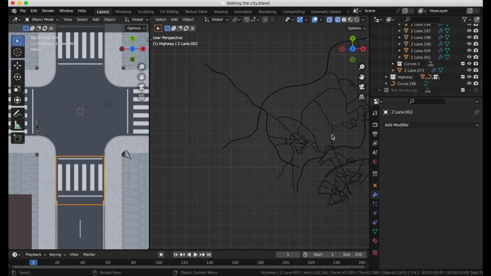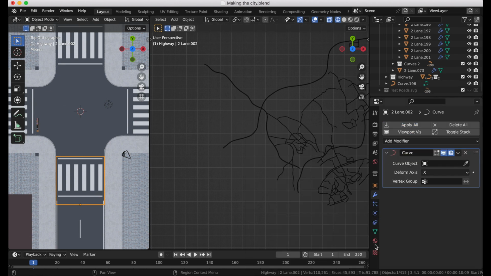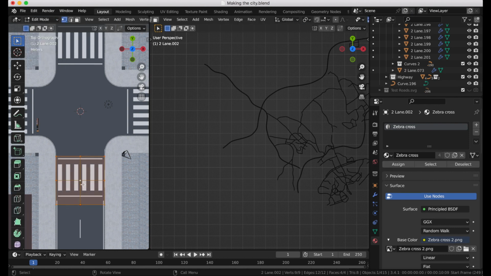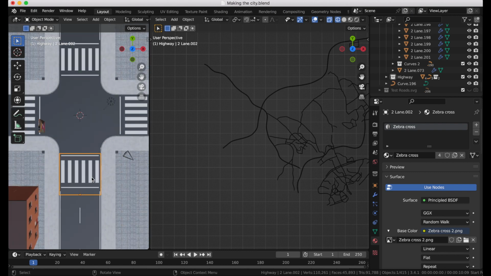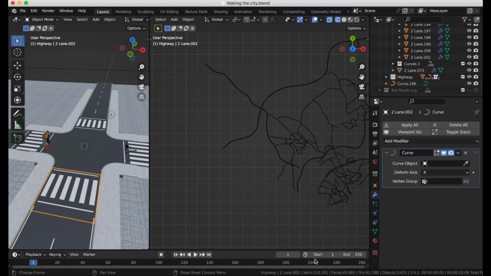The advantage of doing it this way, say for example, if I had it already assigned to a curve, I could still come to the edit mode on this plane and make the adjustments that I need to make, and that wouldn't affect the curve. That's why I personally think that this is a much better approach, because if this object was the curve, then there's no way to go back after you make the adjustments. So by using this method, it gives you more flexibility. You have a plane here, you could have a circle, you could have whatever it is. Say for example, if you were using lampposts, you could add an array modifier down here, and the process is exactly the same.